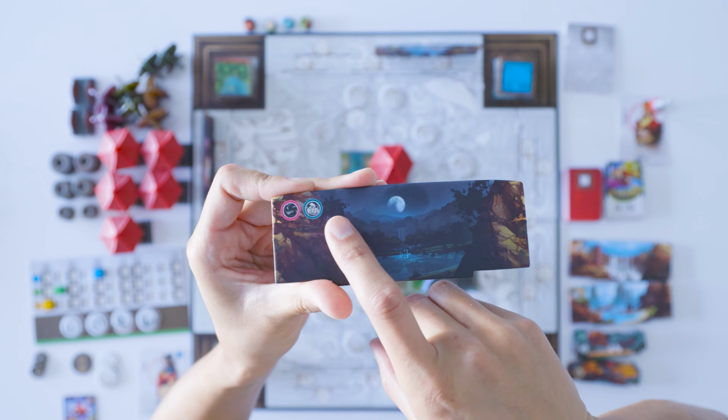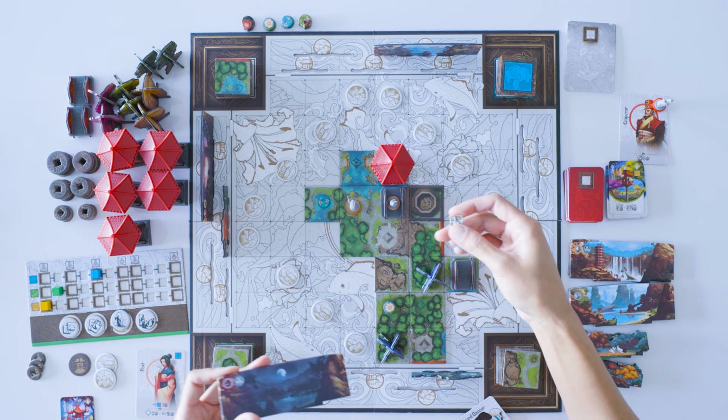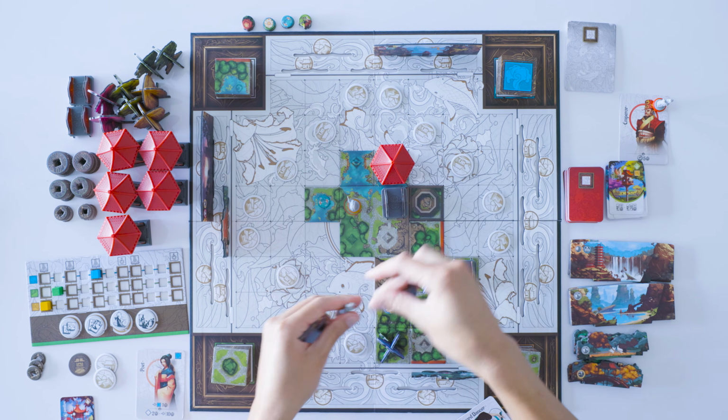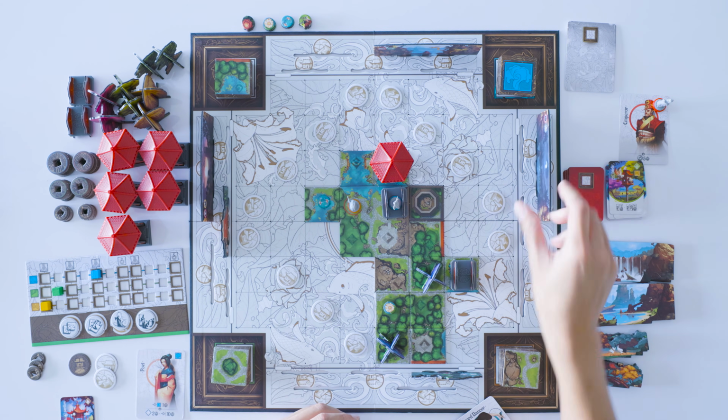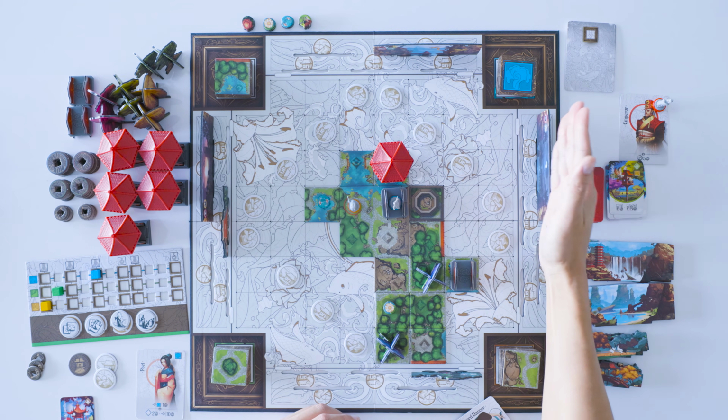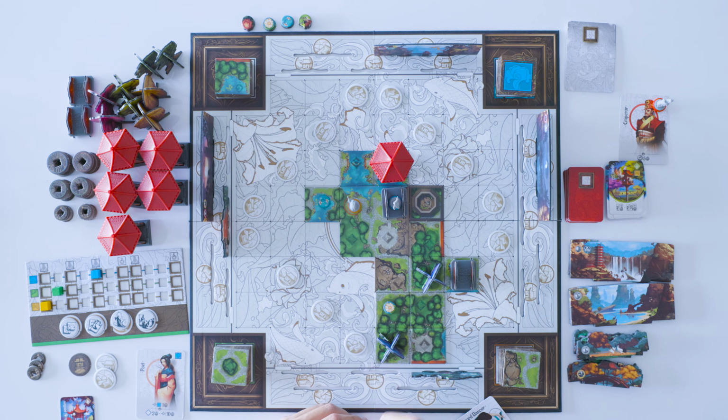So for instance, this landscape has a waterfall token here. So if she was already on the board, let's place her here on the bridge instead. We'll have her face here, and this will be faced over here, which means she'll be able to score extra points because she's facing this particular landscape since it has the waterfall token icon.